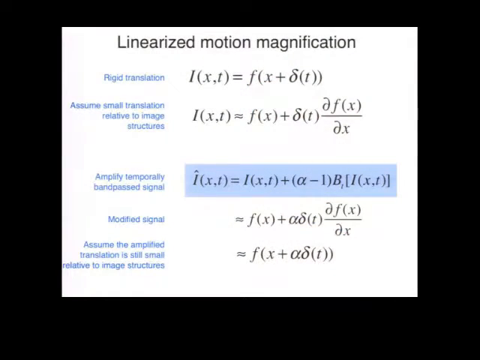Now, if that intensity signal as a function of space is locally flat, if it's a straight line there, then amplifying that vertical displacement is exactly the same thing as what you would get if you sat at 1 point, saw how much it translates horizontally, and amplified the horizontal motion displacement. It's the same thing if that intensity as a function of space is a straight line. And so this is telling you that if you do a Taylor series expansion, which approximates the local intensity as a function of space by a straight line, that this should work out.